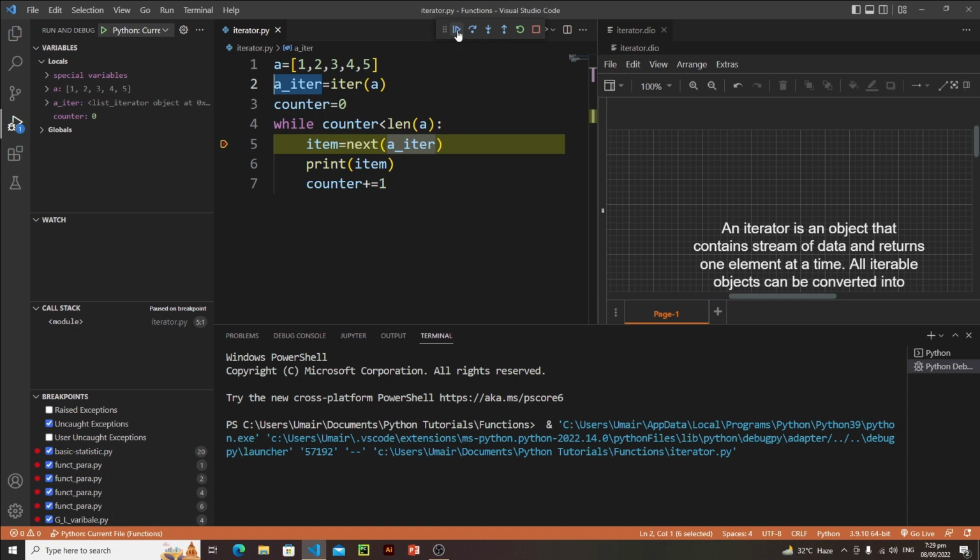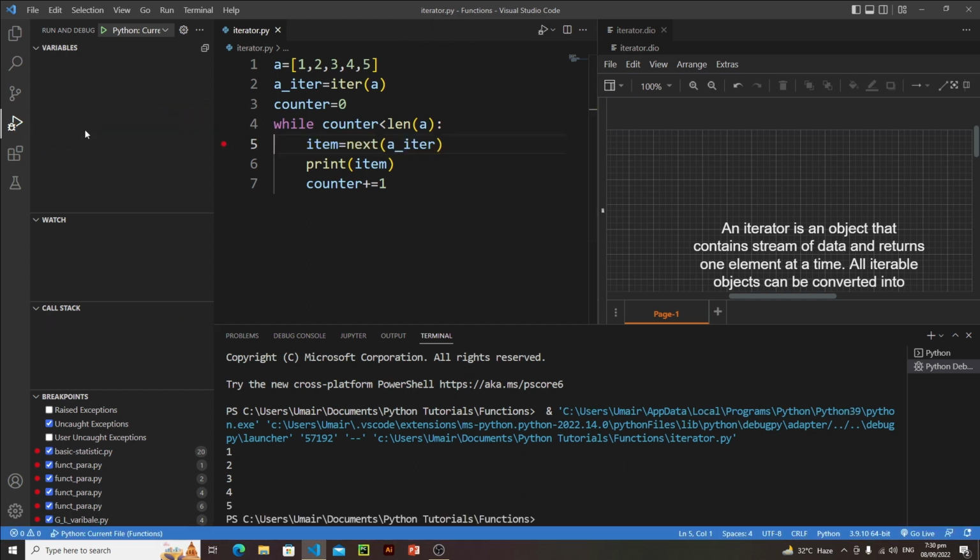Let's click on next, and here we go. In the item variable we got 1 first, then let's click next, and now we got 2, and here it has printed 2. And in the item we got 3. So you have observed that the next function is extracting data elements one by one from this iterator. Let's click next again, and now we got 4 and then 5, and our program has ended.